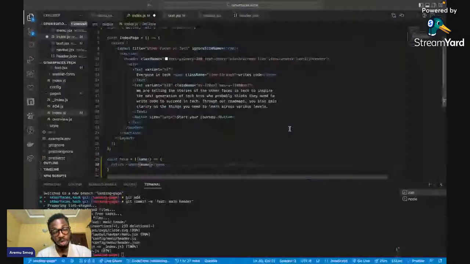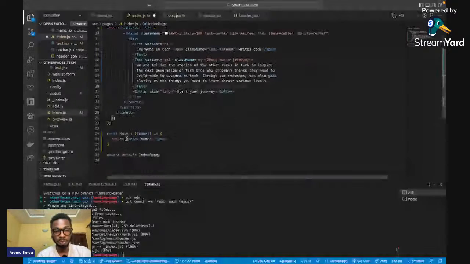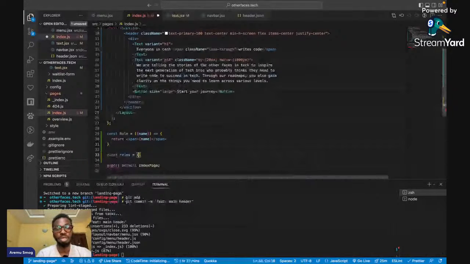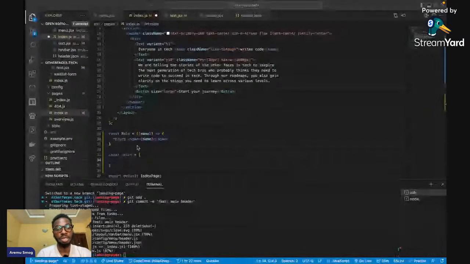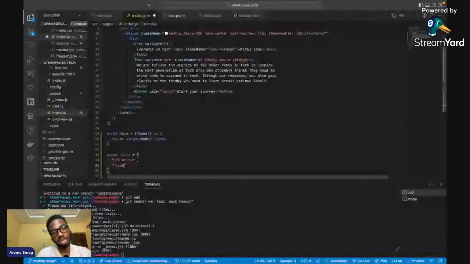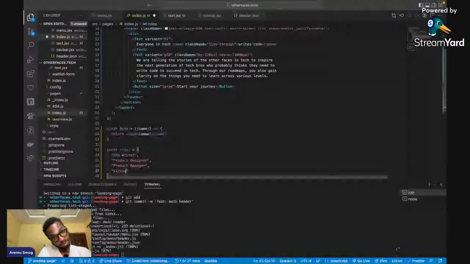So this is the role, right? So right now I'm just going to do const rows, and I'm going to make this an array, and I'm going to say SEO writer, SEO writer, SEO writer, product designer, product manager, virtual assistant, then what other role do we have here?